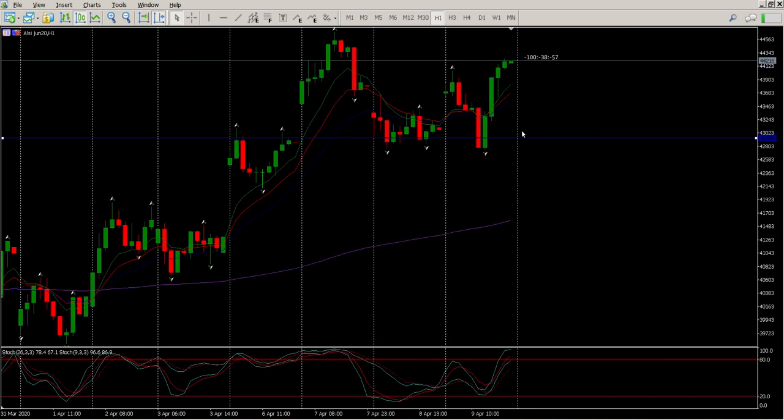If we drill down to the hour, pretty much the same scenario that you see here. So you can see a grouping of the oscillators here. You see sellers coming in here, then an exhaustion bar, and then the sellers came in. And we had a fairly strong move back to the downside to come and test the 50% Fibonacci. And we are hovering at the 50% Fibonacci for a while. Then we rallied again. Okay, created a new high, granted, but we haven't taken out this high yet. And look at the oscillators again, they're grouping to the upside.